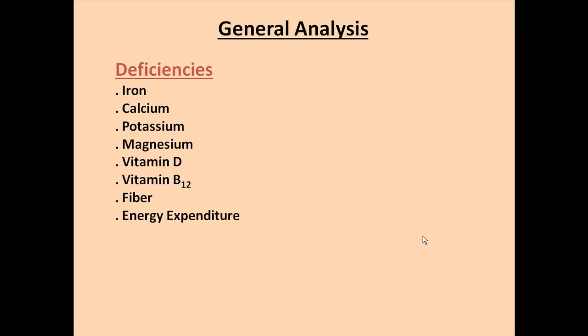Here is a list of deficiencies. These are the most recent data I could find. Iron and calcium have been deficiencies since the first survey was done in the 1940s, especially for women. Women have always been low in iron, low in calcium. I want you to know these are the nutrients that most people are deficient in. Vitamin D, especially, you read a lot about vitamin D. If I was you, I would research that, especially in our climate. We don't get enough sunshine. Vitamin D is a sunshine vitamin, but most of the year we're covered up and we don't get out into the sun very much. So there is a high recommendation for a supplement of vitamin D. But again, don't do it because I said or somebody else said. You research it yourself. Be a good scientist. Research the positives and negatives. Talk to your doctor. Maybe get a blood test for vitamin D level and see where you're at.